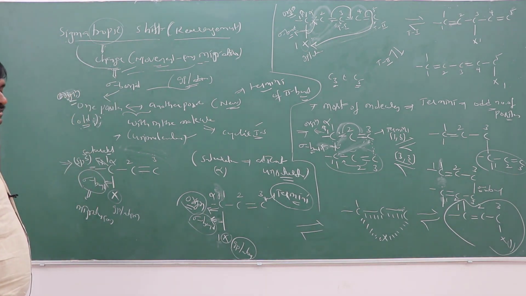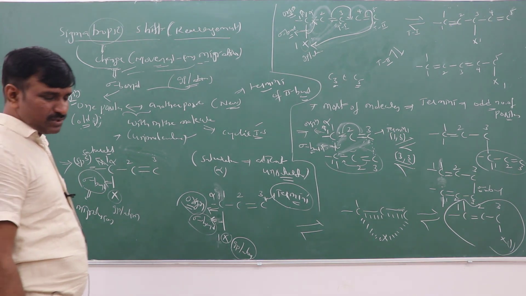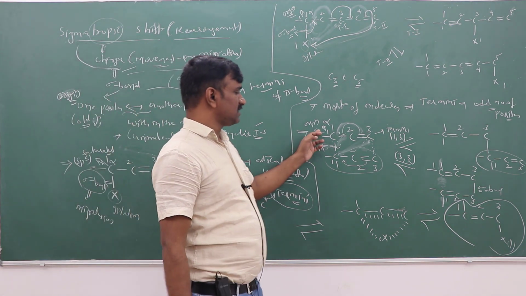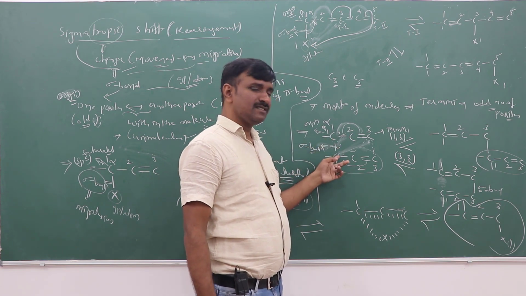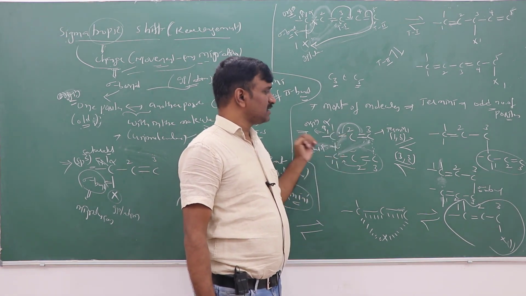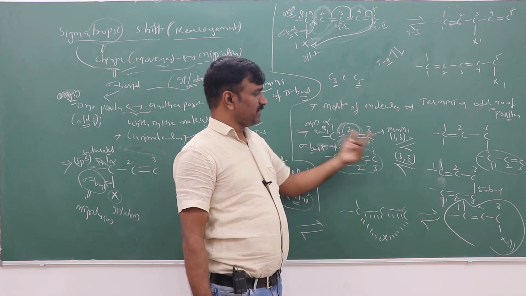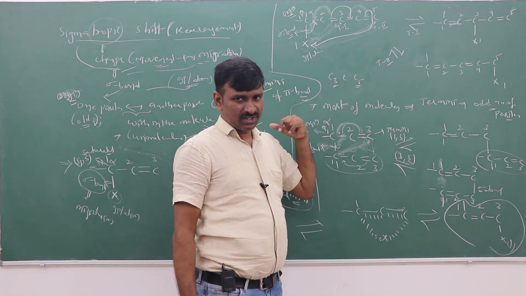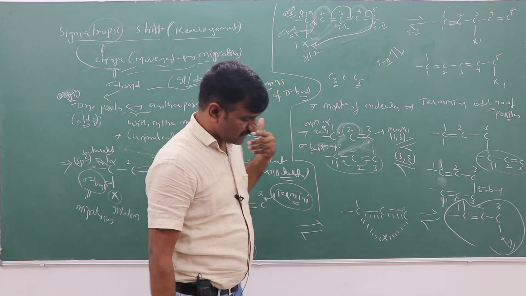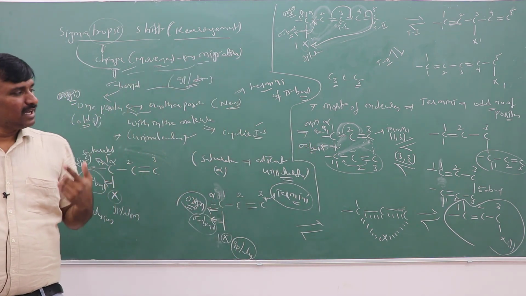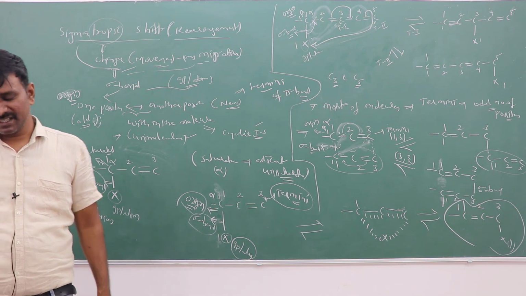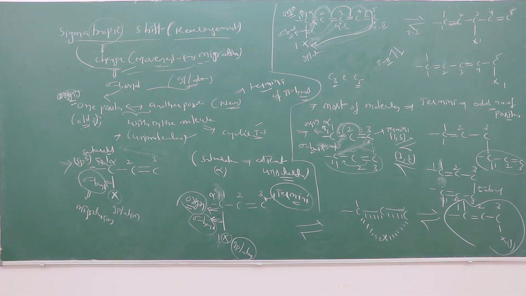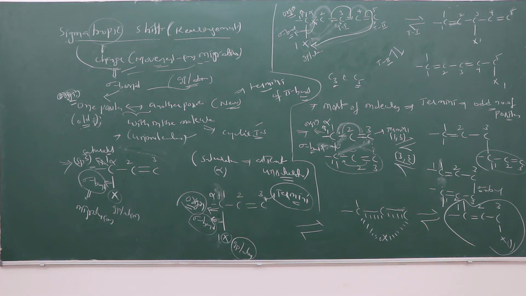Further, the sigmatropic shift is classified based on the terminal positions and origin. Based on the origins, that means the positions where the migrating sigma bond is attached, and based on the shifting, from which position to which position the sigma bond shifts, it is classified as 1j sigmatropic shift and ij sigmatropic shift. This is the important one. Concept is needed; without the concept, you cannot apply it, right?